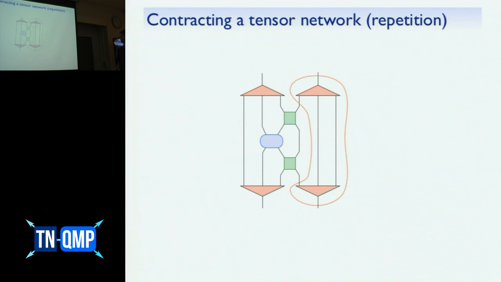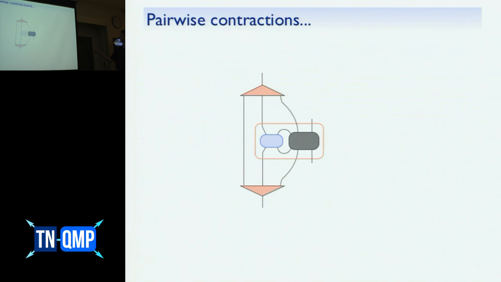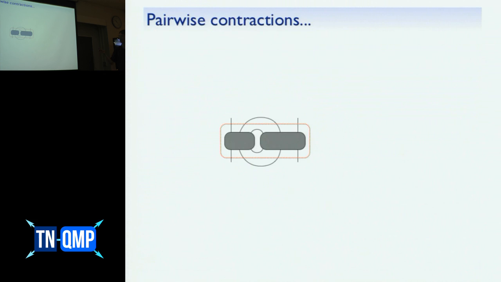And then in this example, we would have 1 leg, 2, 3, 4, 5, 6, 7. So that would be d to the power of 7. And then in the next example, you have 1, 2, 3, 4, 5, 6, 7, 8. So make sure that you count connected legs only once. So this would be d to the power of 8, and then we can go on, that's also the 8. And you will see that the leading computational cost here is d to the power of 8.